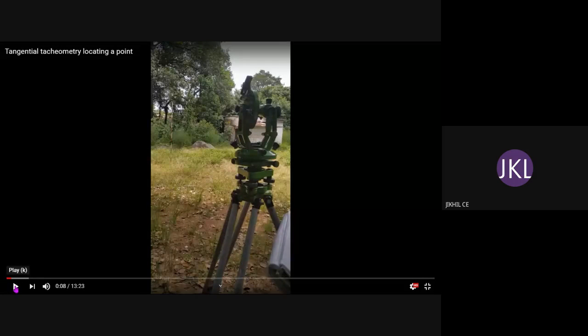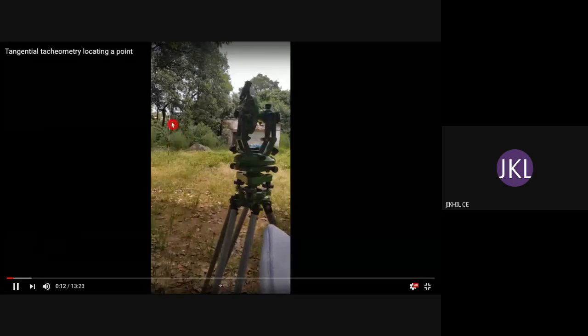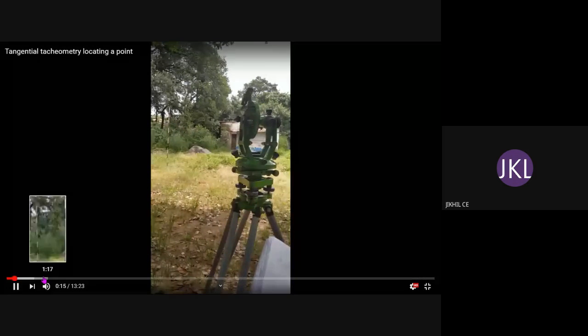So I just explained the problem, and this is how they did the same on the field. We have the instrument station O here, and we can see a ranging rod. So this is station A. The instrument station O is supposed to measure the distance between the instrument station point and this ranging rod point. It's already marked some 1 meter on this ranging rod, which you will see in the video.